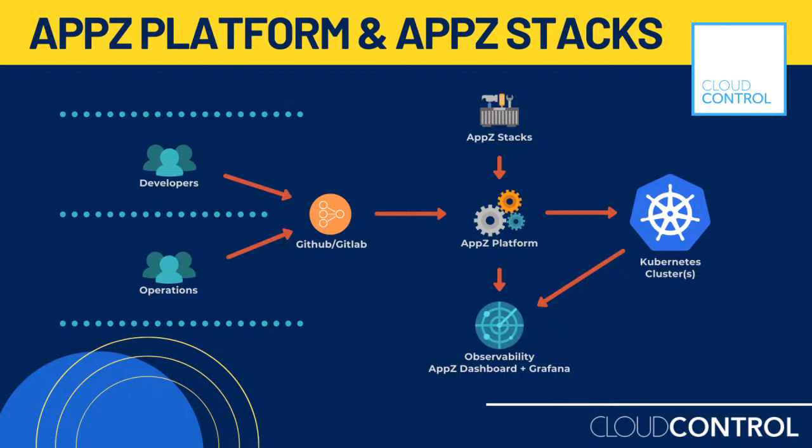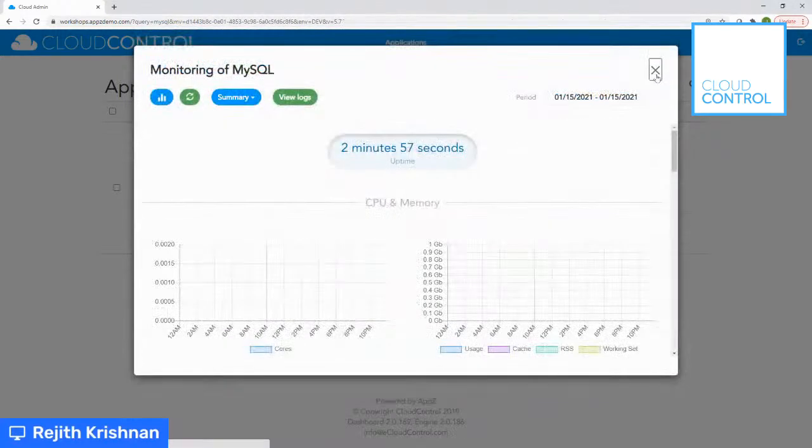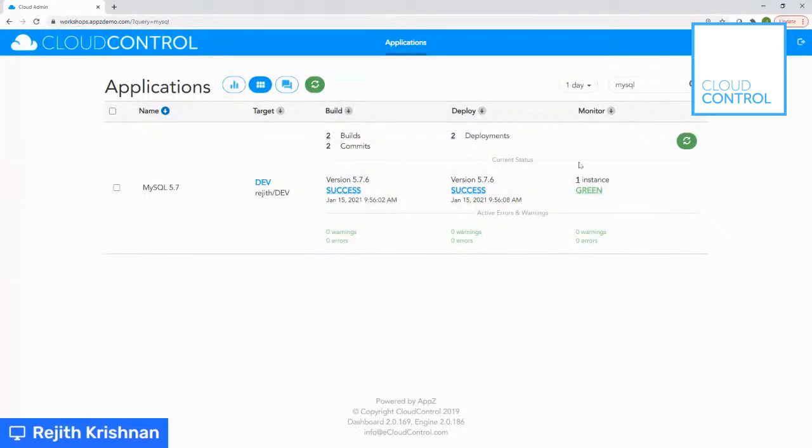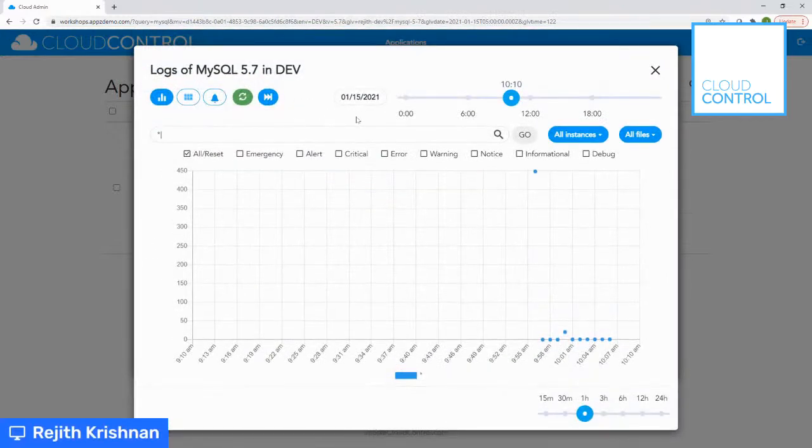That's right. So just to talk about the observability, I gave you a quick peek at the log viewer. In order to reach the log viewer, when you're looking at the deployment record, click on the green. It will take you through the metric screen, and from there you can click on view logs to come to this.